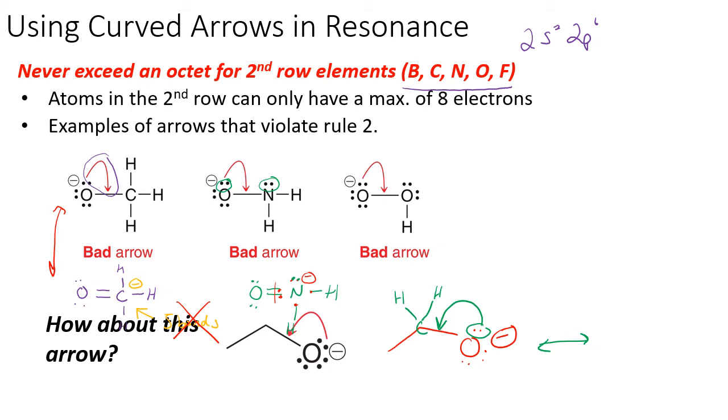If we were to draw something like this, now carbon still has those two unwritten hydrogens right there. So this is an example of carbon having 5 bonds again. We said that can't happen. And you can even see it kind of looks funny when you look at it. That carbon has 5 bonds coming off of it. And so it would have a negative formal charge there too. So you're exceeding the octet there. That would be another example of a bad arrow, and it would not lead you to a resonance structure.